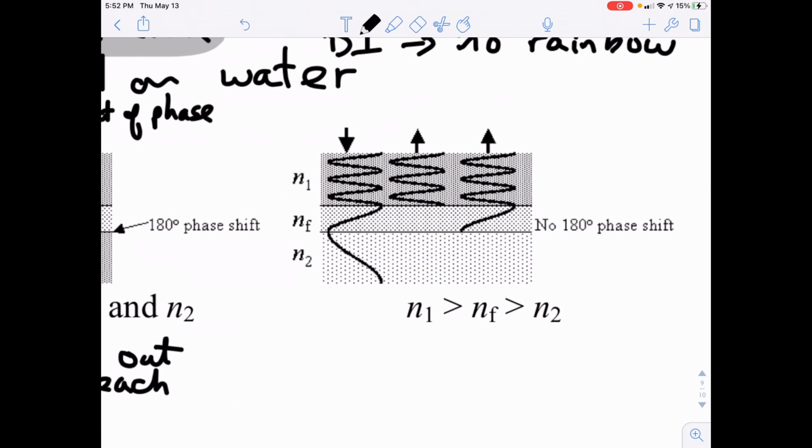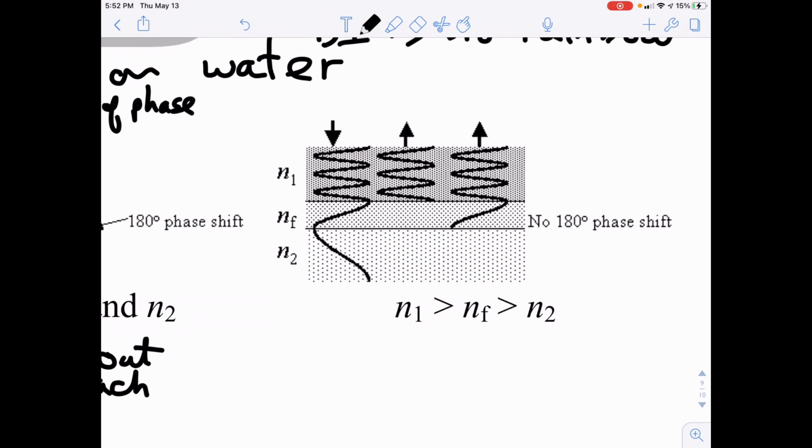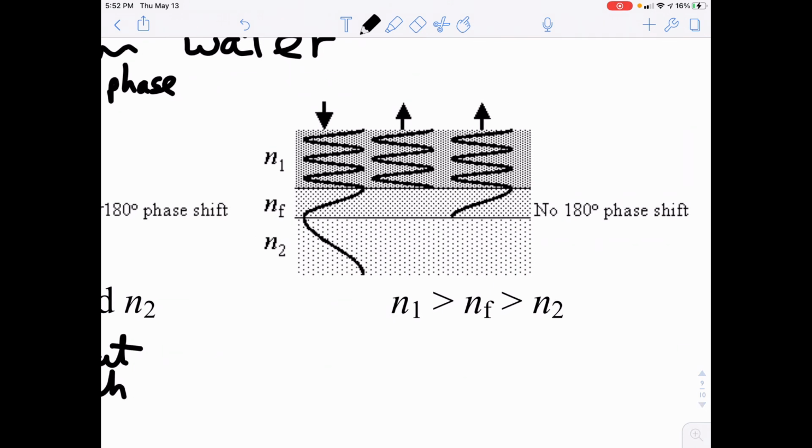And lastly, what if you're going in reverse order? So say you're going from a high index of refraction, the film is lower, and n2 is even lower. Now, I can't really think of a situation where this would be visualized unless maybe you had an oil slick on water and you were shining laser light from underneath the water, and you were visualizing it from underneath the water. It's possible, I suppose. But notice what we're doing is we're reflecting off a lower index of refraction here, and then you're reflecting off an even lower index of refraction for n2 also.